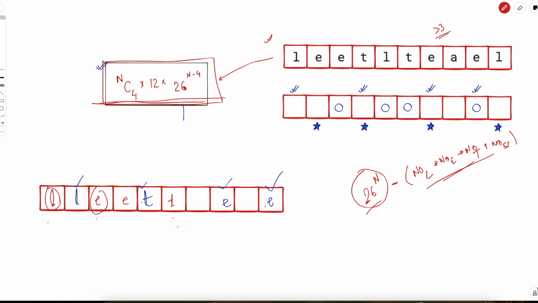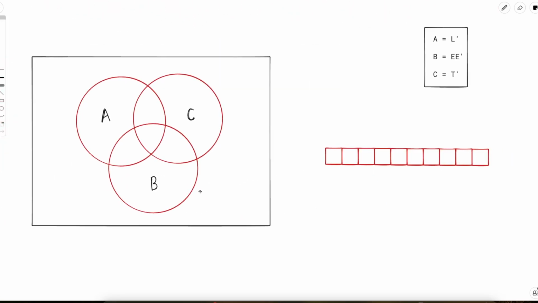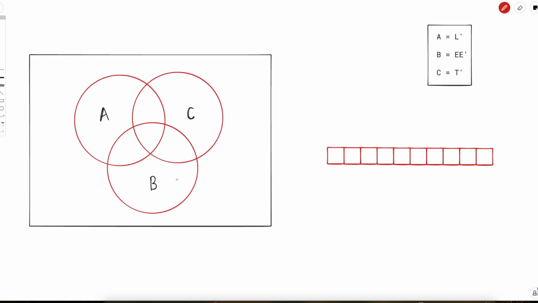So whenever you see this kind of equation, the simplest thing you can do is set theory. You can say, okay, I need to figure out all the ways in which I can form a string which doesn't contain either A or B or C. So in other words, which doesn't contain L, EE or T, right?